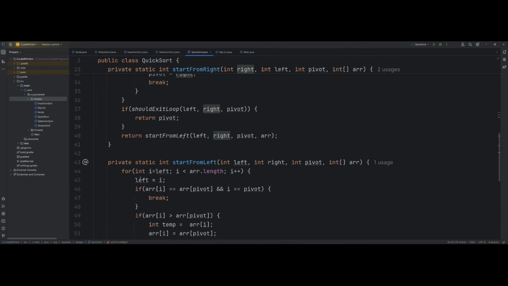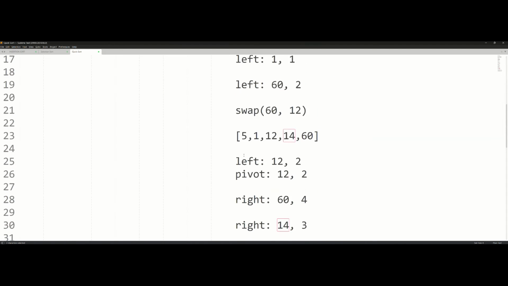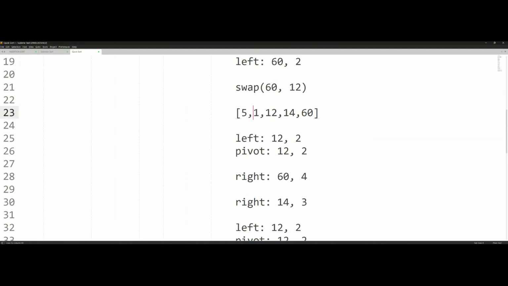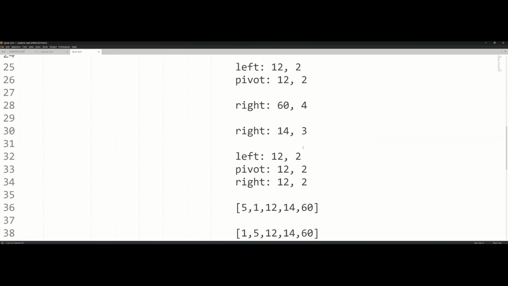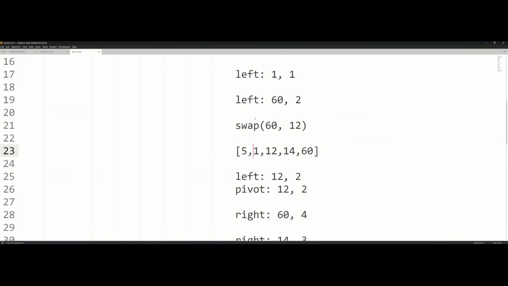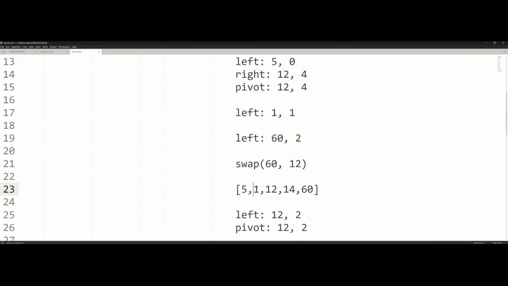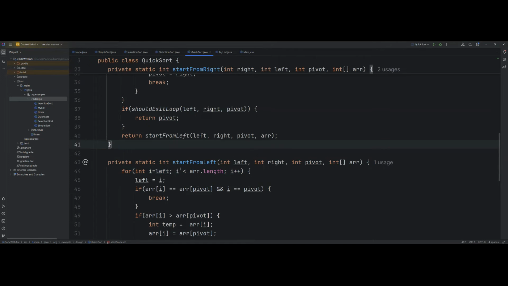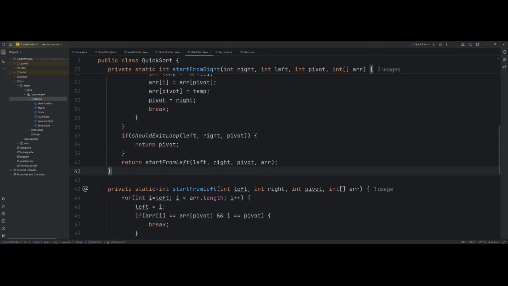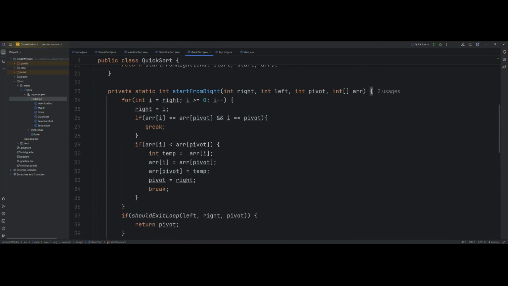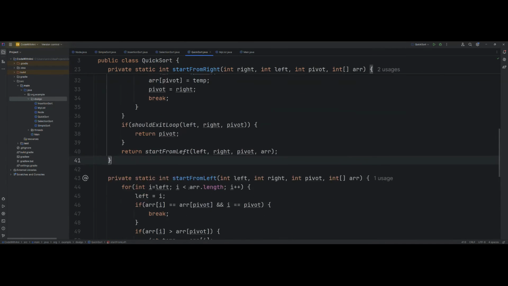Same thing, when you start moving from left, let's say you start moving from 5, then you move to 1, so the left pointer has to be updated. Let's say left is pointing to 1, 1. Now left is pointing to 60, 2. So you have to keep moving the left pointer as well. Whatever logic you have written for the right, just copy the exact thing. Only the for loop will change now because you're not going in reverse, you're going in the forward direction.